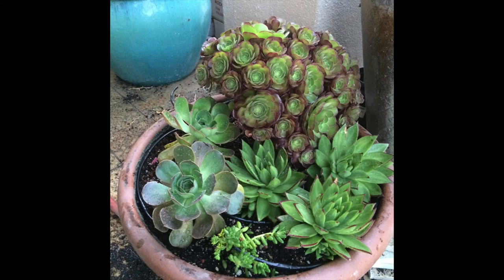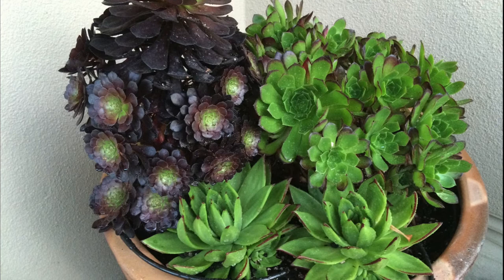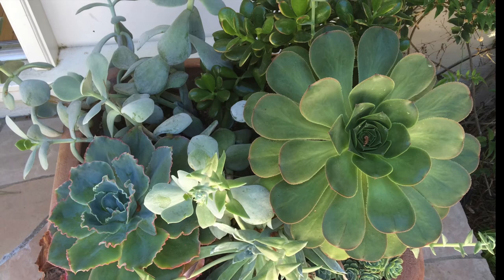So that is pot design with succulents, and I'll just show you some different things that I've seen, whether I saw somebody else's work or did it myself, to give you some stimulation and some ideas. And I wish you luck with it. It's a whole lot of fun. Enjoy.